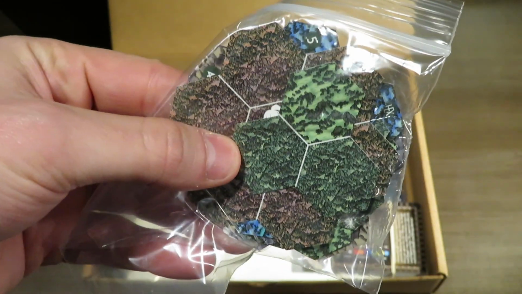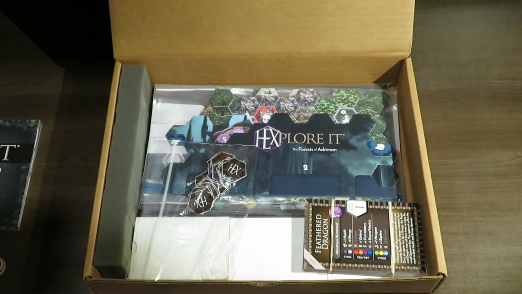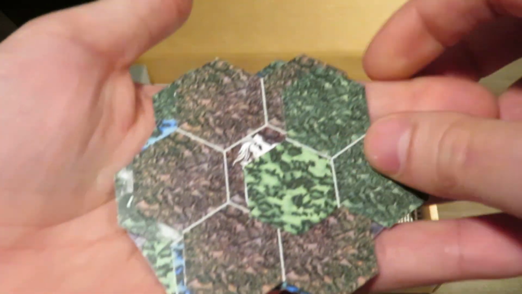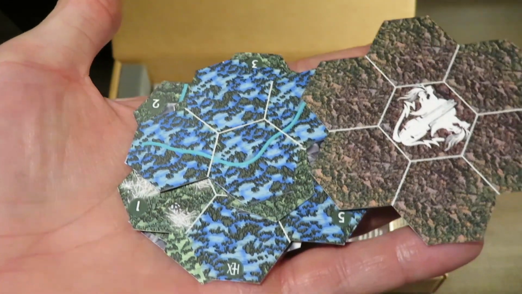The ones that come in the game when it is finalized will be much thicker. But this is going to add to, again, map variation when you're building out your map in the game. So that's the cool part. And you can see the colors have actually changed. It appears they've added different colors to the map.